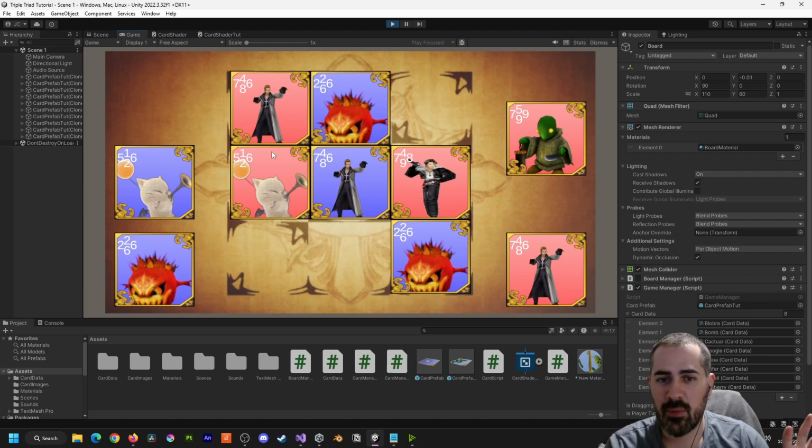And the whole point of the game is you're trying to flip as many cards to your side as possible. So what we need to do is just do the final function, which is whenever a card is played, check that board position. If it's friendly, flip it for the friendly. If it's an enemy card, we flip it for the enemy. So let's start writing that method now.